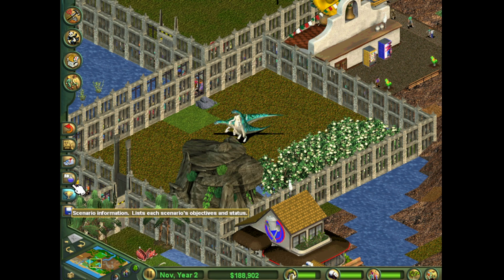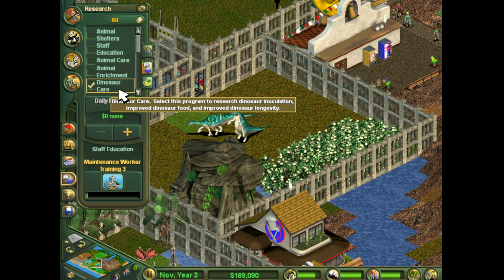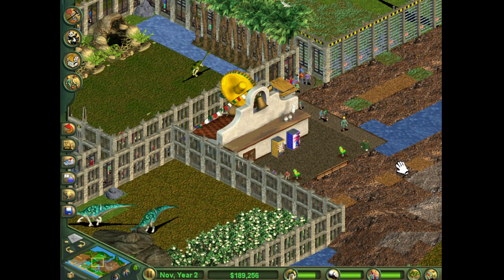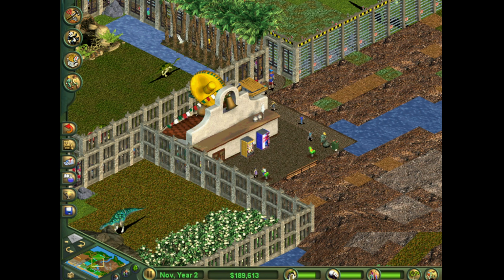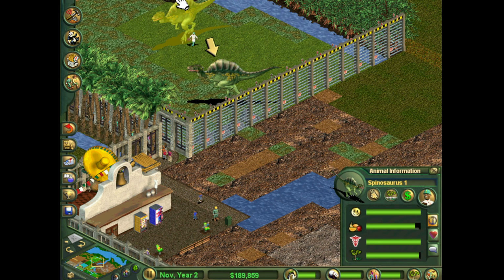Don't actually, let me check real quick. If I turn off staff education, is there anything else in the dinosaur care that I can get? Nope. Okay. Did tour guides get upgraded at all? Oh, it didn't. Okay, I didn't see that. So, yeah, our care for the animals is at the highest it can basically be.